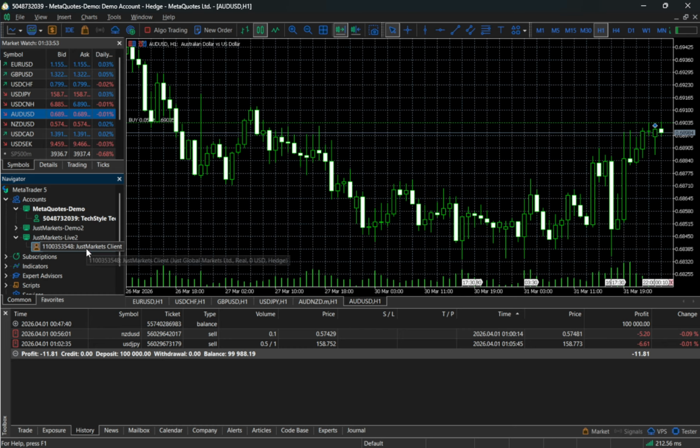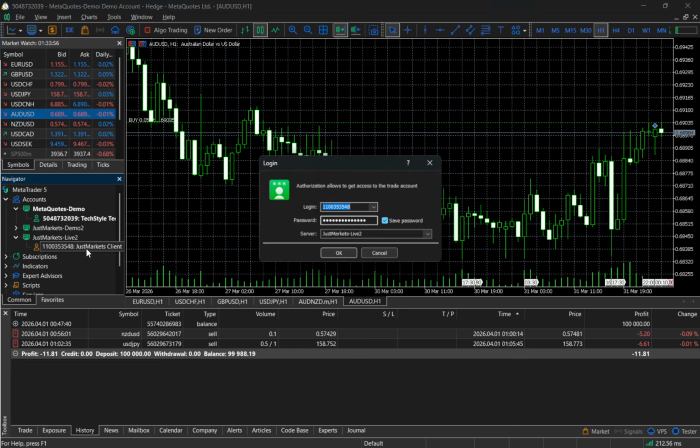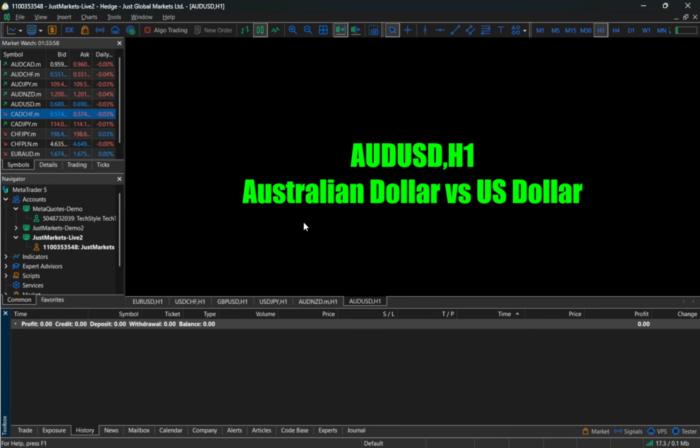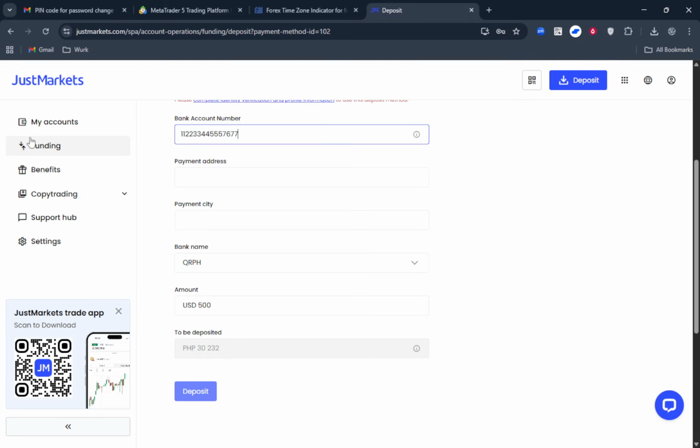Always deposit to a live account, not a demo. Review your broker's fee schedule and funding policy, and remember that withdrawals often need to go back through the original deposit method. Enable two-factor authentication for extra security. Avoid public Wi-Fi, and keep a record of your transaction reference in case you need support.